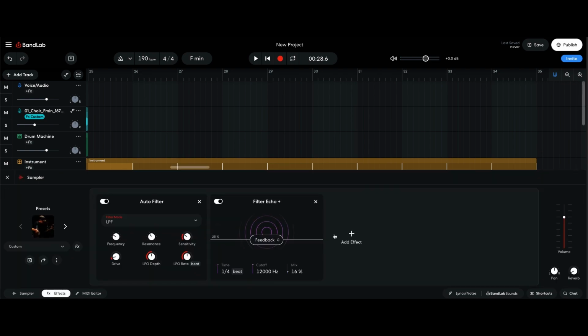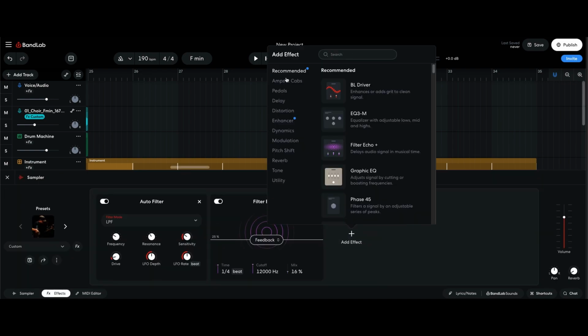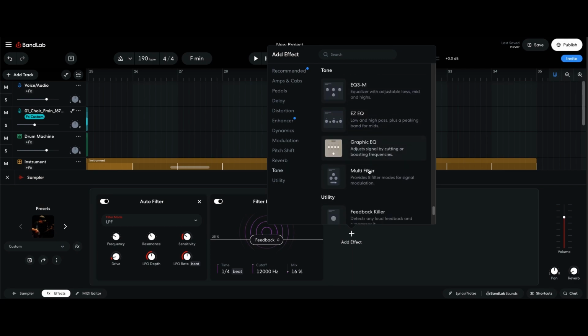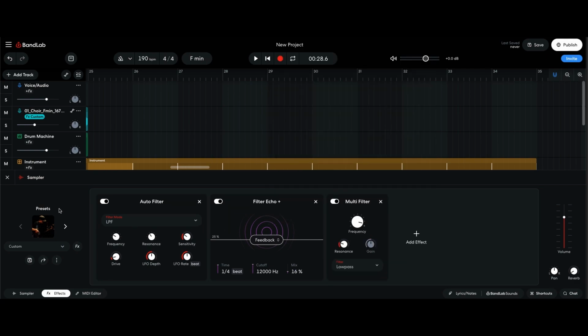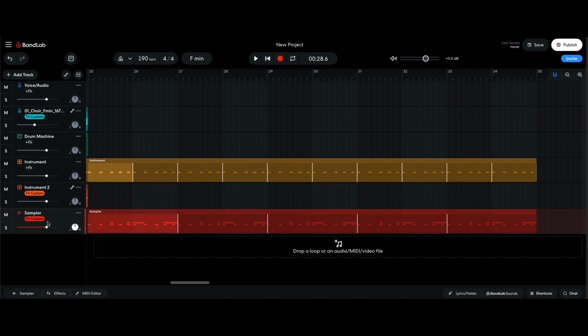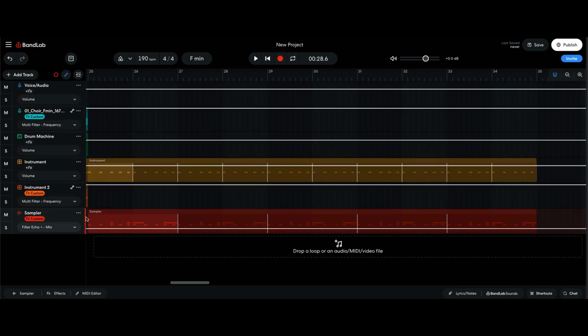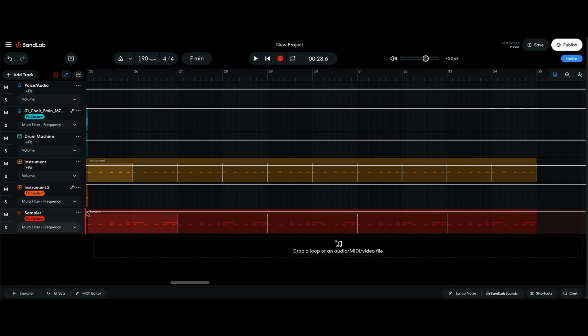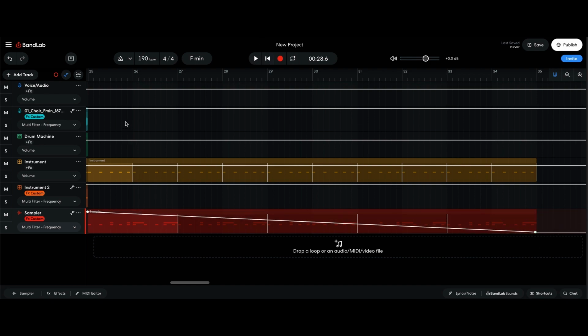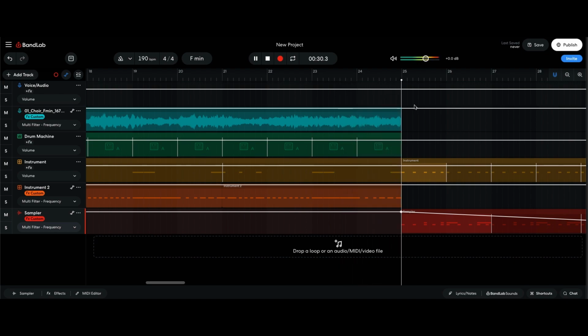And we're also going to have just a normal low pass filter on the samples that will gradually fade them out, which I think will make it more tolerable on our ears, the fewer high frequencies we have. So I'm going to add some automation there. We're looking at the multi-filter frequency. Pretty much from the jump of that section, we're going to start going here, doing this. Let's see.